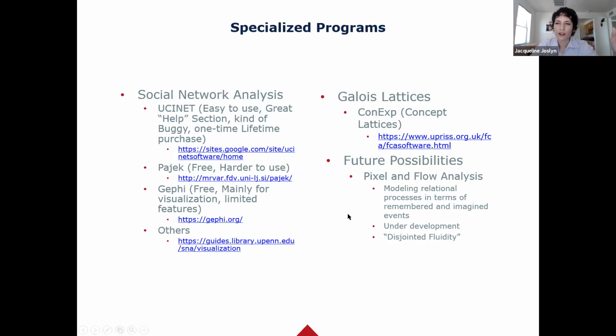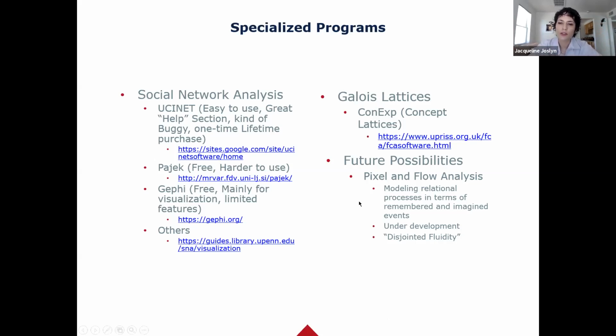I also just want to note that that's something all these specialized programs do. They save it in their own special format. So you're going to have a zillion and one different types of weird files on your computer. I think all of them allow you to upload CSV files and sometimes Excel files and other things like that. You can import that, but it's going to translate it into its own file type. So it's important to learn what kind of file types they're using and which file you need to click on.